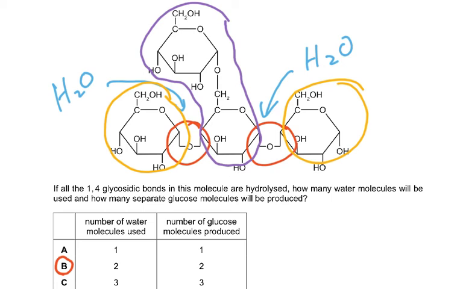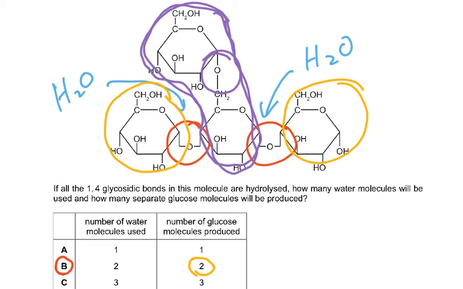Now you can see why I've made the two glucose molecules yellow. So the number of glucose molecules produced will be these, the two with the yellow ones. Now you realize that this is still a disaccharide. This is not going to break because it doesn't break the 1,6. This is the 1,6 bond. That is not going to break.